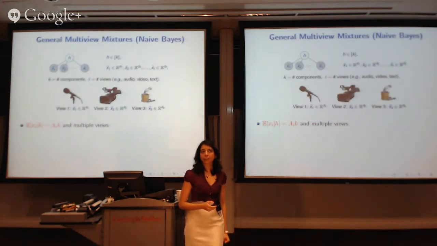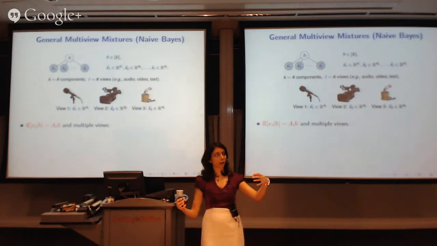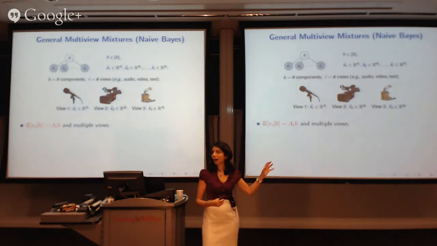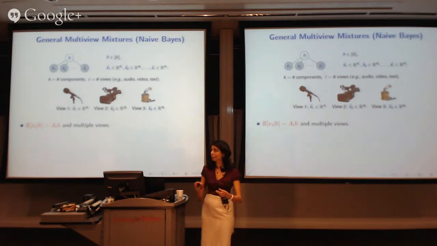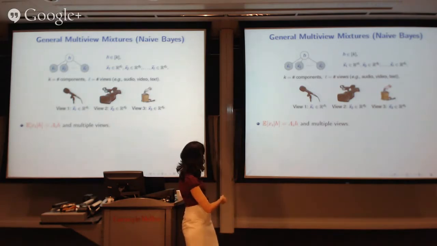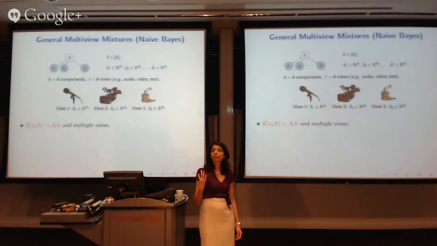So with this multi-view model, we can now take it in different directions, because we thought of topic models as multiple views. I have multiple words in my document; these correspond to multiple views, and we had this additional property of exchangeability, meaning that the conditional distribution of all these views was the same. But we can generalize it further and have a model where the linear map for the different views may be different matrices, so think of different matrices A_i. And here they could possibly even be of different observed dimensions.